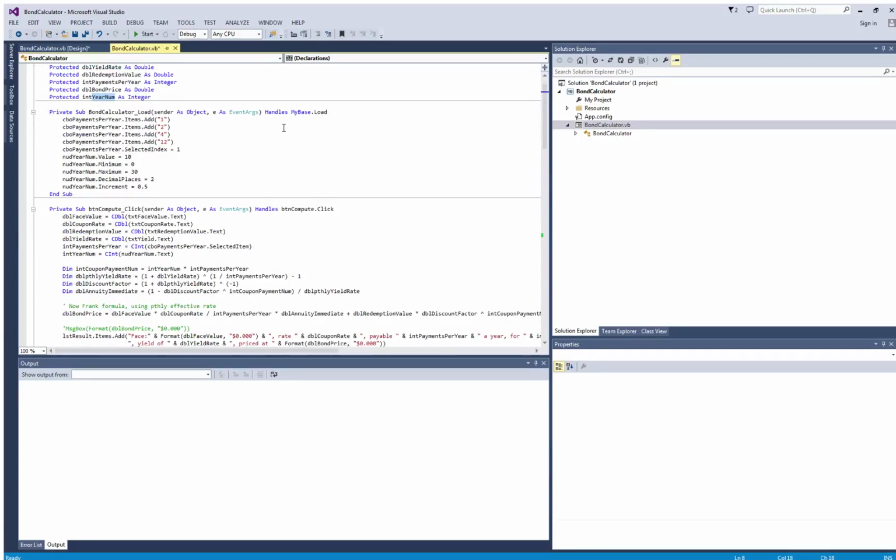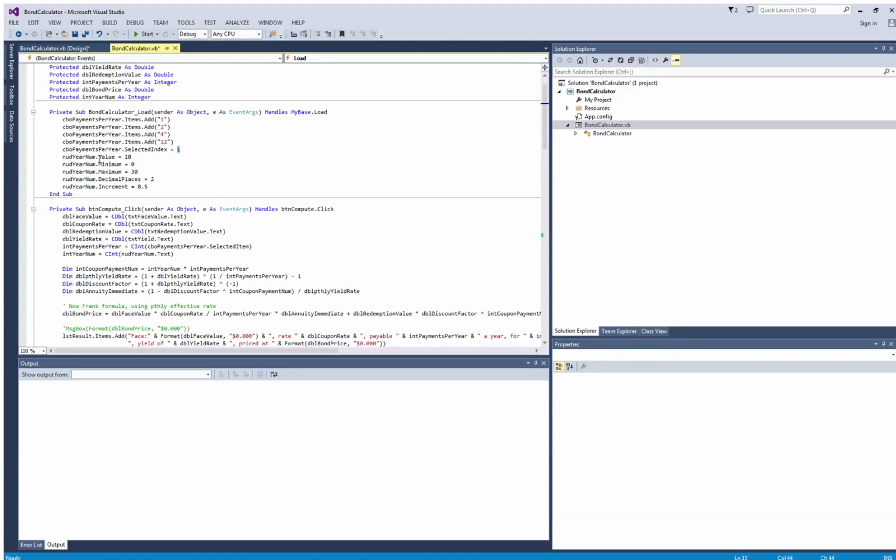And in the form load event, I want to add all the values that I need to the combo box to say what would be the number of payments per year, maybe 1, maybe 2, maybe 4 or 12. Also, I want to select the second item. So this is 0 base. 1 means the second item.